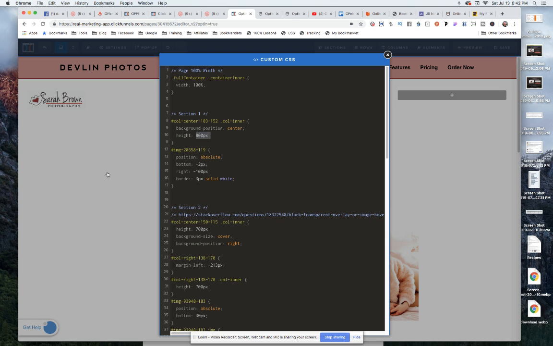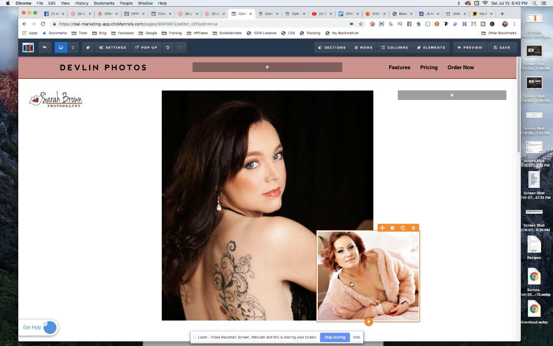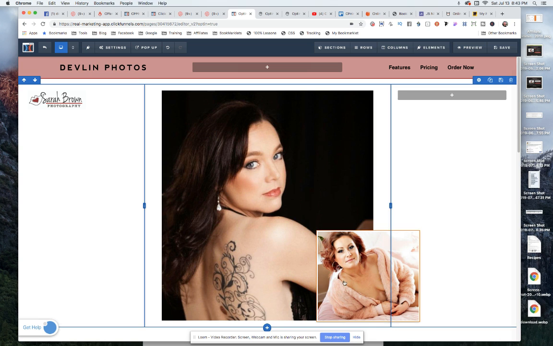And so then the image itself, the one down here, we have a couple of things here. We're saying we want the position to be absolute. So when you say position absolute, you then have to tell it where you want it to be absolute based upon that column. So we're saying we want to come down to the bottom of the column, and we want it to be minus 2 pixels from the bottom, which actually what that does is it brings it down 2 pixels from the bottom. And I had to do that just to get the bottom of these two images to line up.